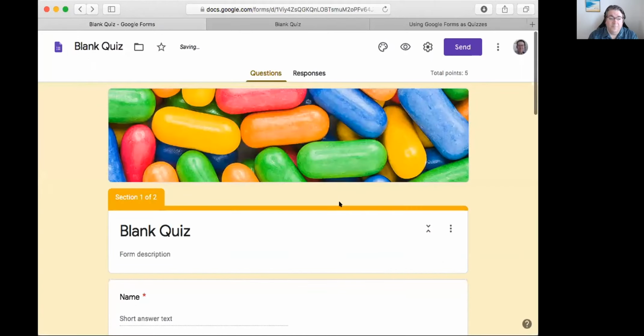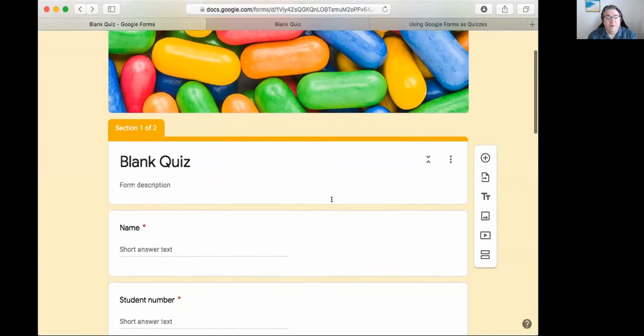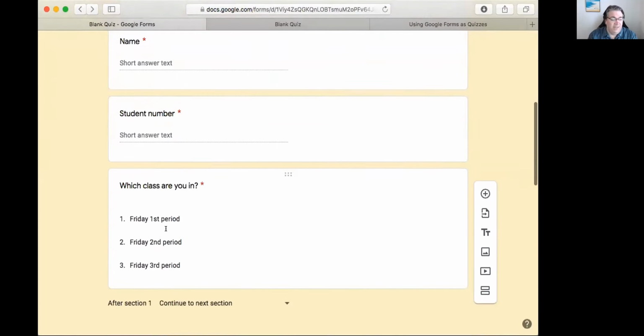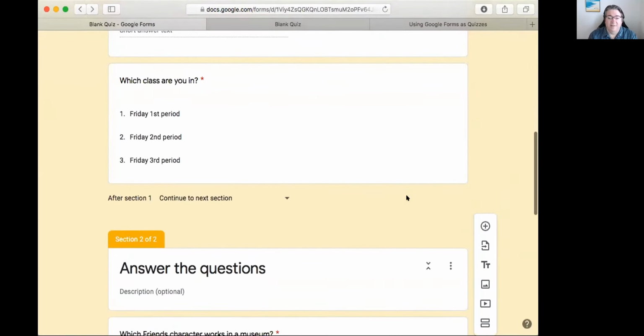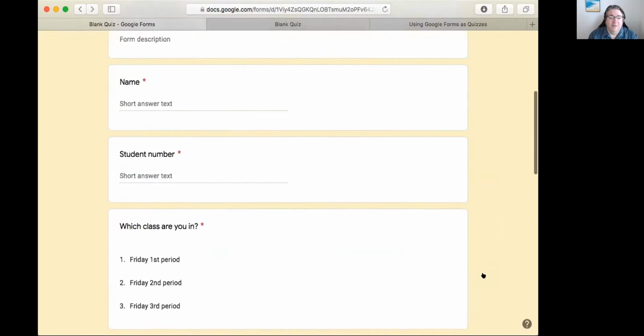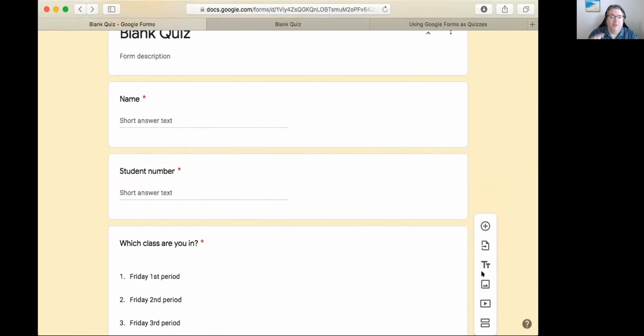I'm going to save. If you remember earlier, name, student number, and which class are you in, and then I said use this equals sign. That's actually a make a new section sign. The reason is because shuffle order shuffles within the section.